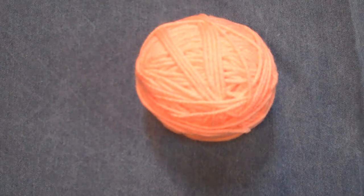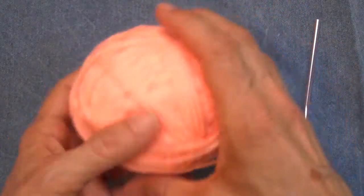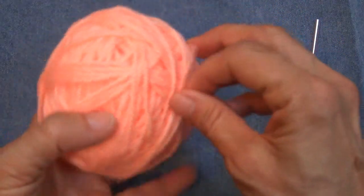So to make your own Bauhaus blocks, you need some worsted weight yarn and a hook. I recommend a 4.25 or a 4.5 millimeter hook. It gives you a fairly dense, not terribly drapable piece of crochet, but it's excellent for piecing together for things like coasters, beach blankets, purses. It's a very, very sturdy piece from which to begin your projects.